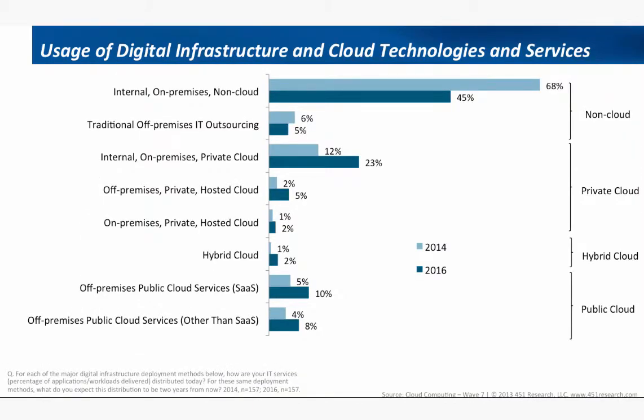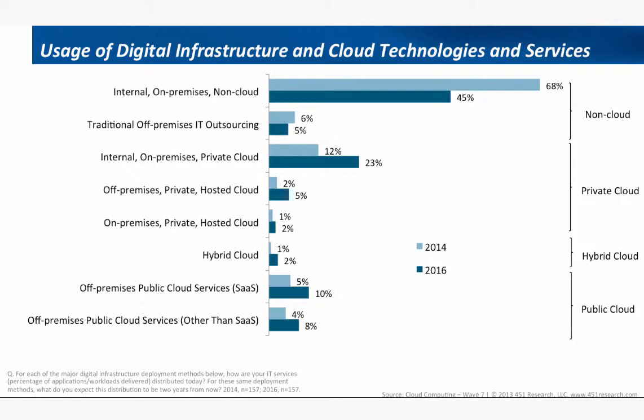And if we look at this next slide, this is based on some recent survey data from 451's InfoPro division. We surveyed 300 IT end users about their spending intentions with respect to cloud. The light blue bars represent spending for 2014, and the dark blue represents spending intentions for 2016. The main takeaway here is that the adoption of private cloud is a little bit higher, but the spending intentions for both infrastructure as a service and software as a service are expected to double in the next few years, but they're still barely in double-digit territory.